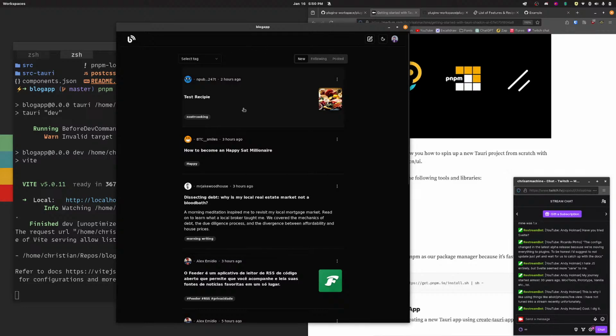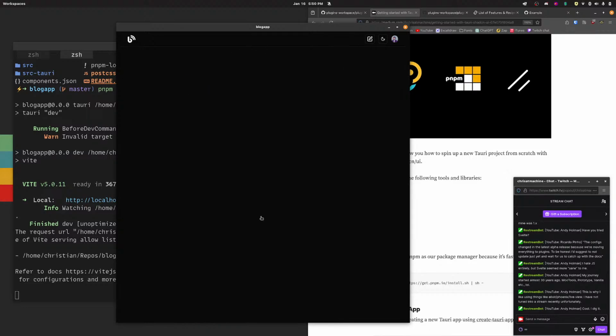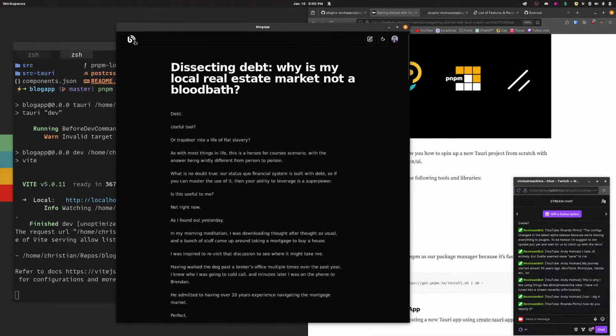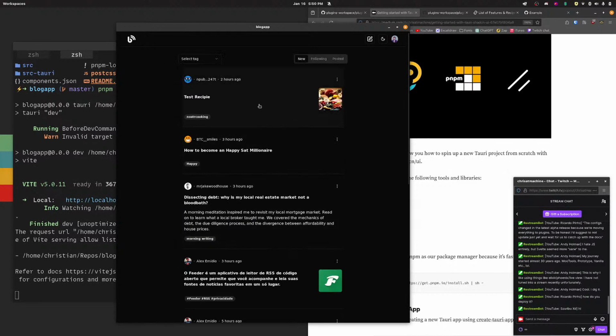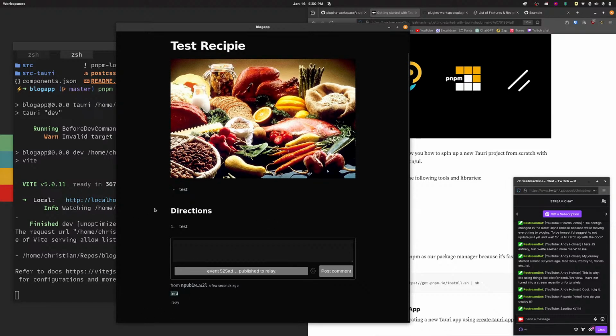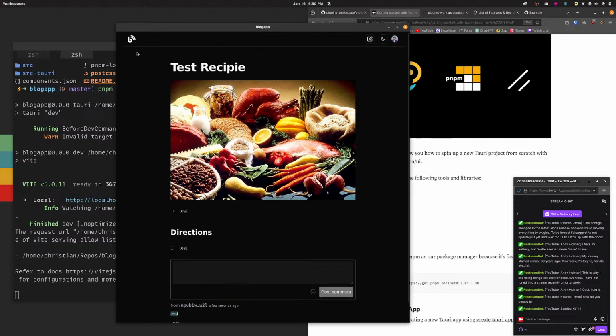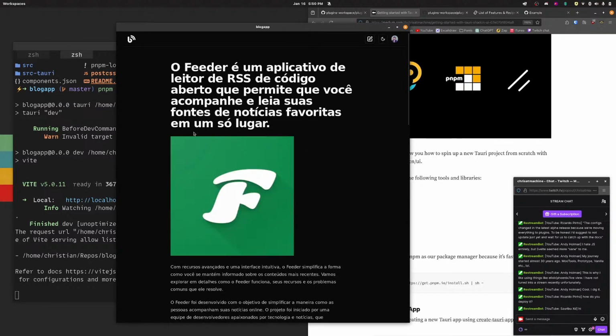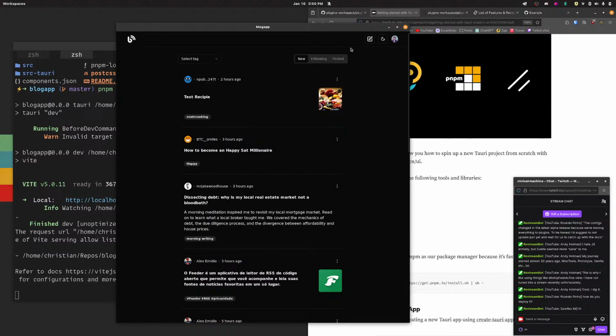So we have a blogging application here, so I can click on a blog, read it, that kind of thing. Go back. I need a back button. Got a little recipe here. Got a little decentralized comment section running over a relay as well, so I can post a comment there and test, and then that'll go out there as a kind one note on the Nostr network. And then we can all just plug into this, and then we can just relay messages. And that's my hope.